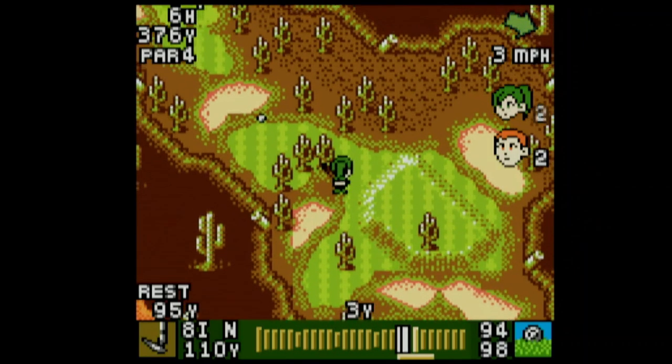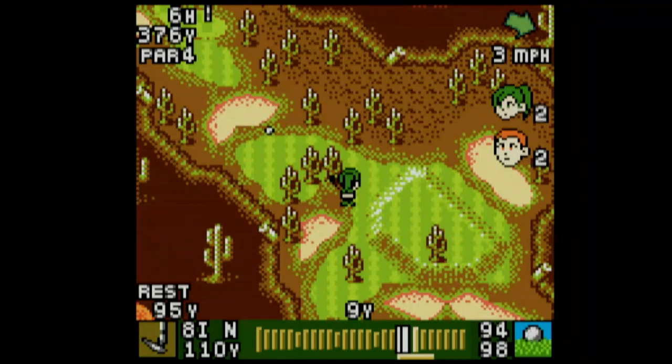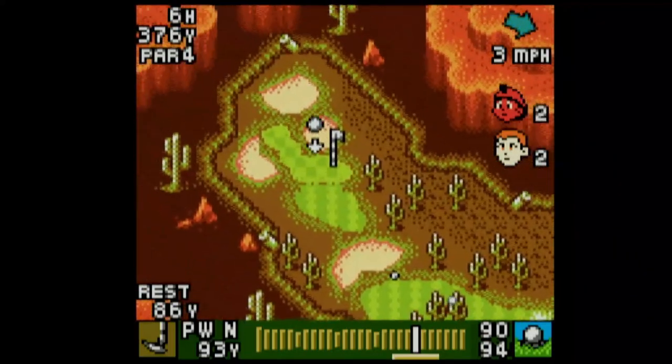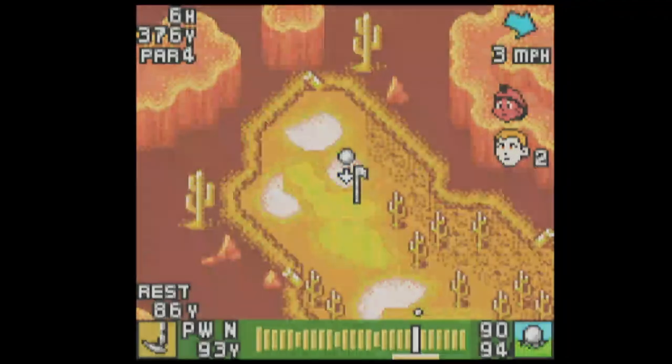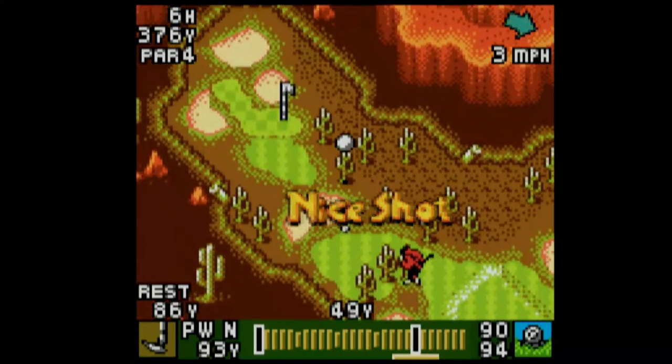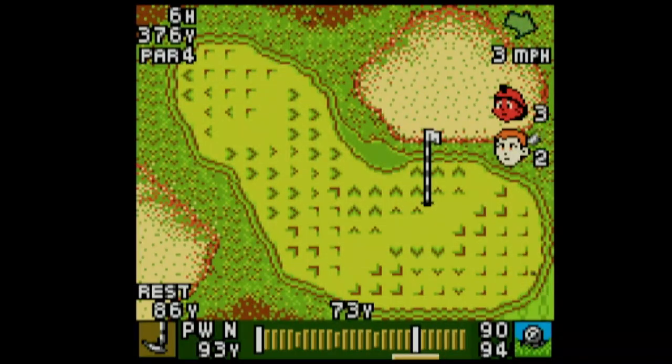What are you doing? No! You were supposed to... Actually, you were behind it. She was behind a cactus, so I... Still, you could have hit it through the cactus because of this game's mechanics.